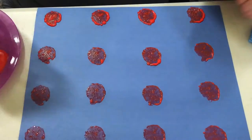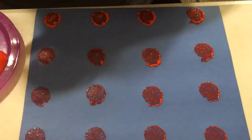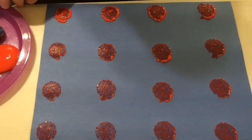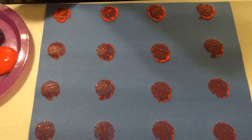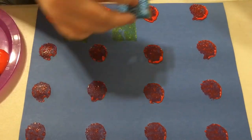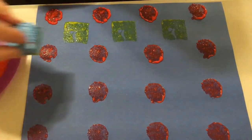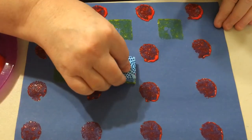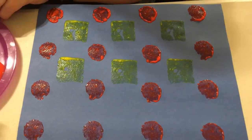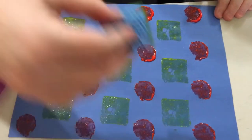So I have my red circles, but I think I'd like to add a different shape. So I'm going to do yellow squares. But I want to do it in a way that keeps a pattern. So I'm going to put it between the circles like that. What do you think? Two colors, two shapes, making it a little bit more exciting as a pattern. There we go.